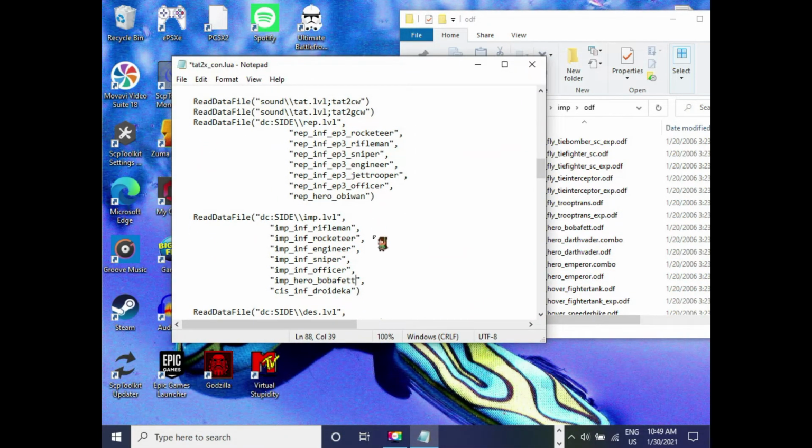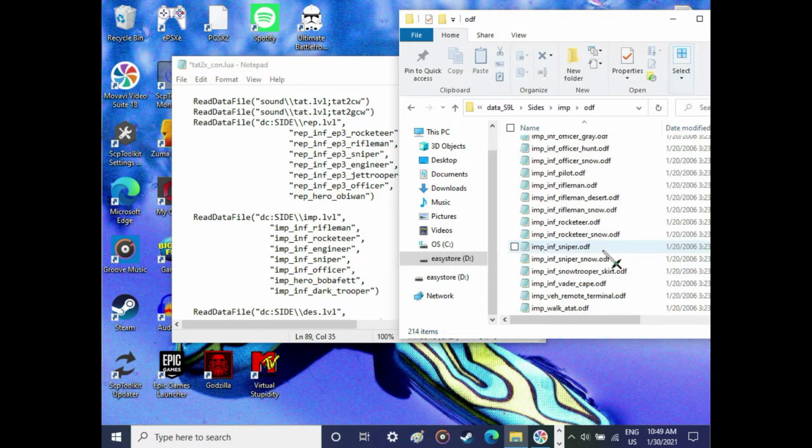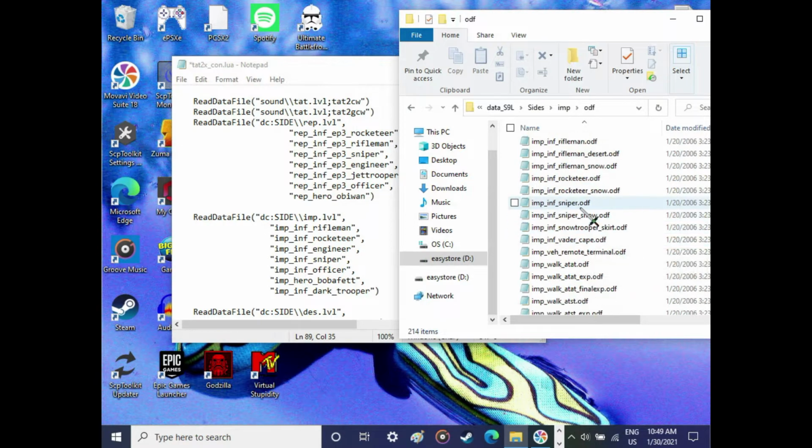That one's Boba Fett's, and then this is the Dark Trooper. The Jet Trooper doesn't have this underscore, but the Dark Trooper does, I believe. Let me just confirm that. Dark Trooper.